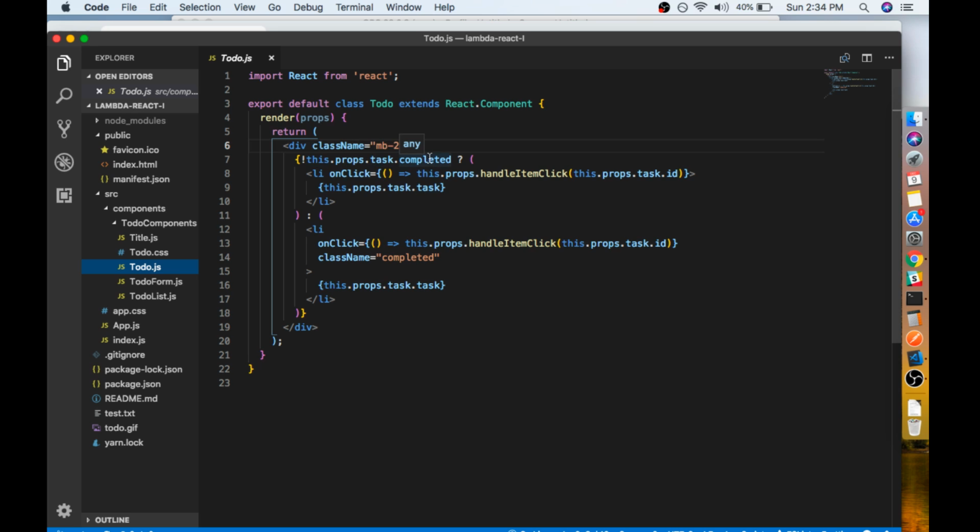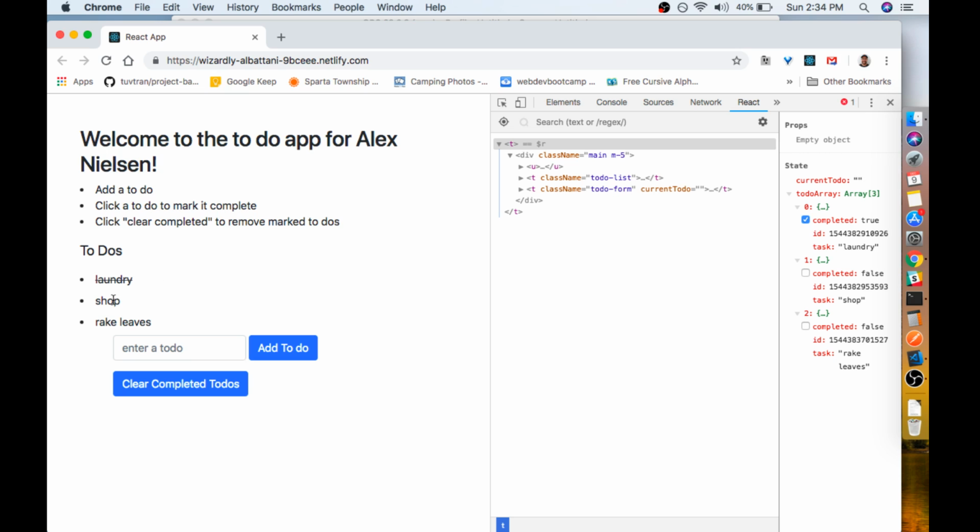So this one tells it, if this.props.task, that's the whole to-do, right? And we want to know, is it completed? If it's not completed, that's what the bang here is, right? So if it's not completed, which is generally what's going to happen when you give it a new to-do, it's not completed yet. It's going to render this for each individual component. It's going to say it's not completed, and here's the task. And here's what you can do. So here's finally getting into this part. When I click it, right?